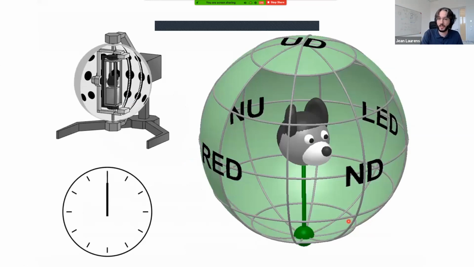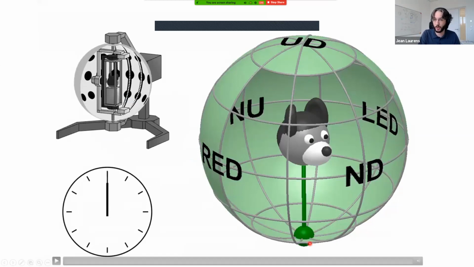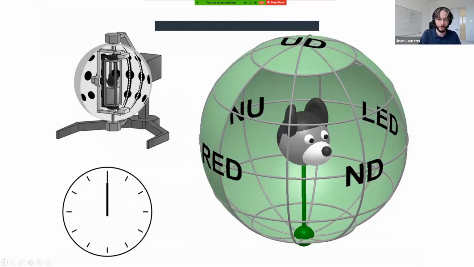Let me first explain how I encode tilt. There is a little bit of geometry involved, and a simple way to explain it is simply to imagine that there is a pendulum right here fixed to the head of the animal. So when the animal is upright, the pendulum is going to point right down. When the animal tilts nose down, the pendulum will align with the nose. And if the animal tilts right ear down, the pendulum will align with the right ear. So this entire space here represents all possible tilt.